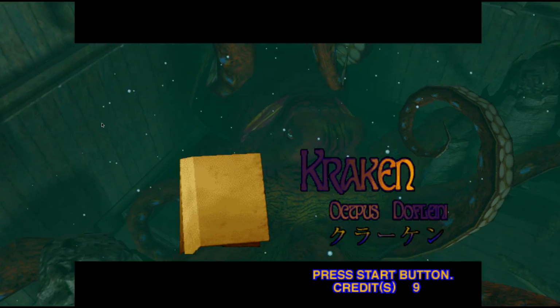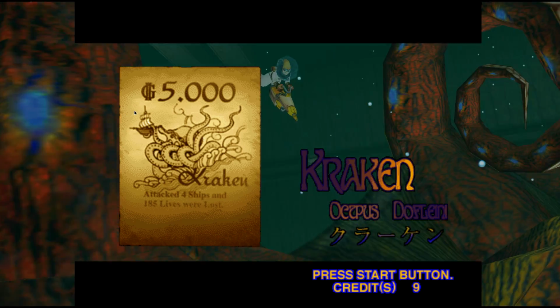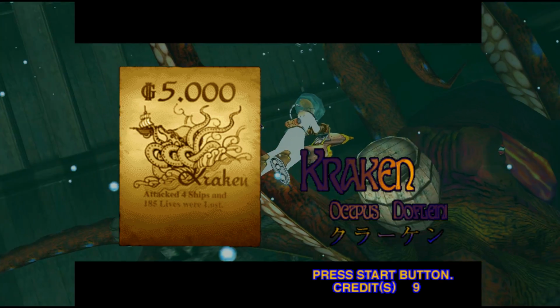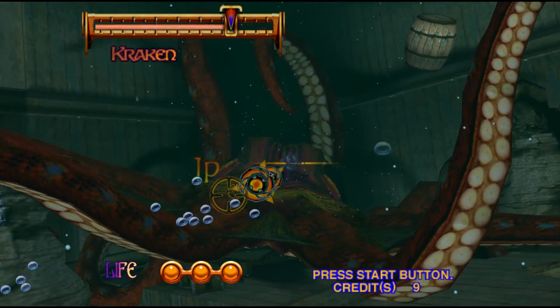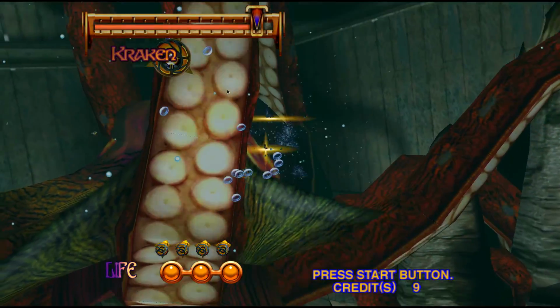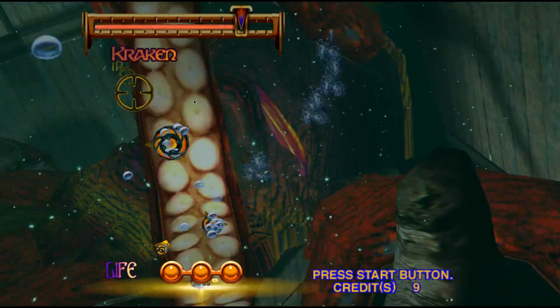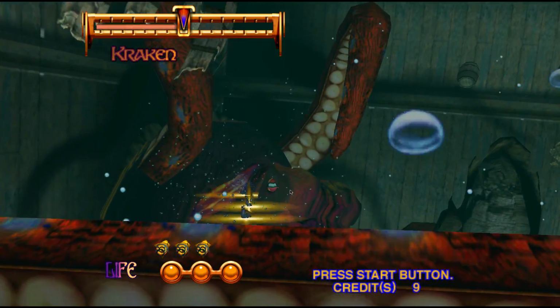And now we're going to fight the Kraken. And I love the announcer's voice. A lot of times these Japanese voiceovers just sound absolutely terrible, but whoever did the narration for this game sounds like they're a David Attenborough clone. It just sounds so dramatic and fits the game so well that you listen to something like The House of the Dead and the voiceovers are terrible, they're laughable. This game does not have any of that.